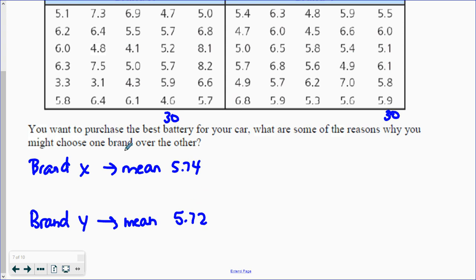But you can look at how spread out the data is as well. So something like the range would be important here. If we look at brand X, we see some of the batteries, oh, there's even greater numbers. Some of the batteries will last greater than 7 years, but we also see that some of the batteries will last only 3 years, whereas with brand Y, all of them are pretty consistent, right? There's nothing that's going to last you 7 years, but there's also nothing that's going to conk out on you after only 3 years. So we'll talk about that when we start to look at dispersion of data and how spread out it actually is.